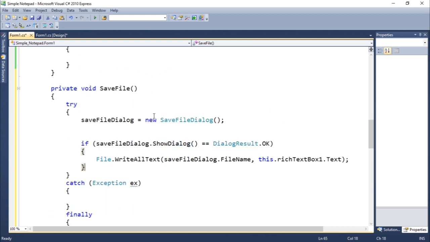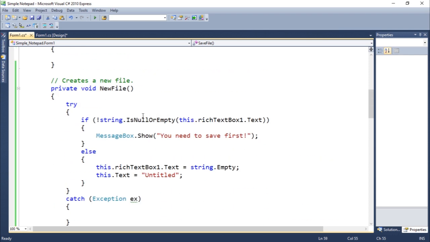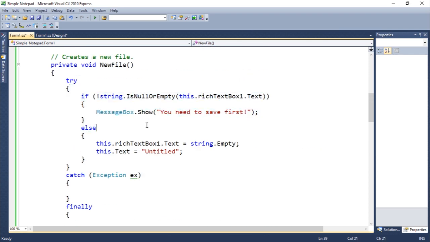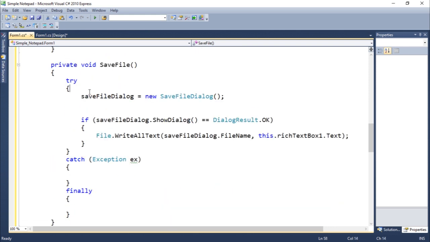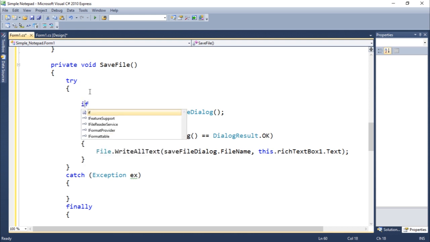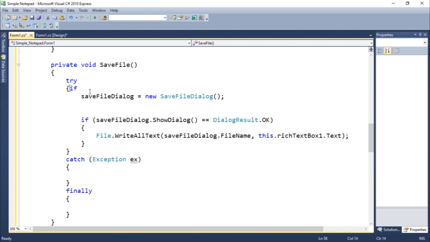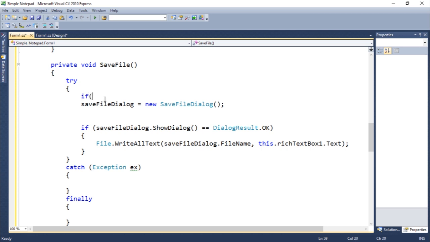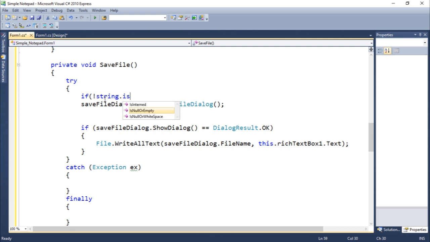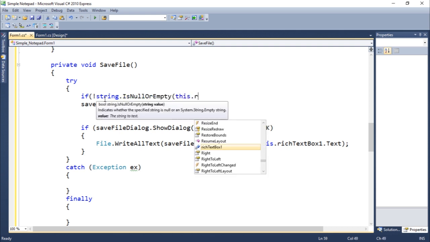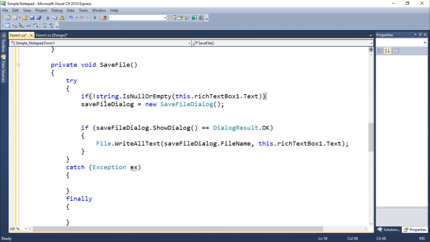Also, when you save the file, it would be good to verify that the read text box is not empty. So let's do this: if not string.IsNullOrEmpty this.readTextBox.Text.